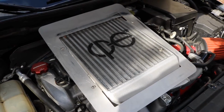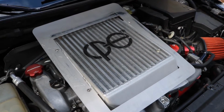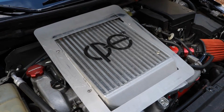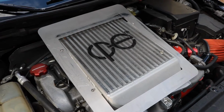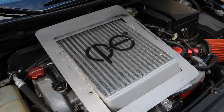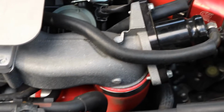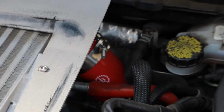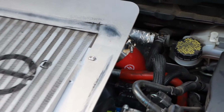I know people prefer a front mount, but when you're stock KO4 all the way up to like a BNR S4, this is definitely probably the most optimal intercooler you can go with. Front mount just causes it to be too laggy and too much boost dropped in the process. So that was the next thing, as well as new boost tubes down here. I got the JBR red boost tubes, front right here, and then a red one right back there. So all three of those were installed at the same time.